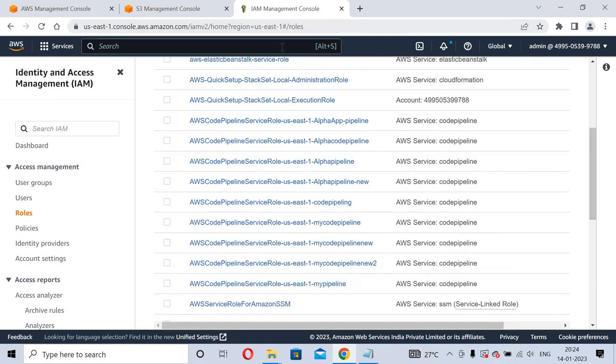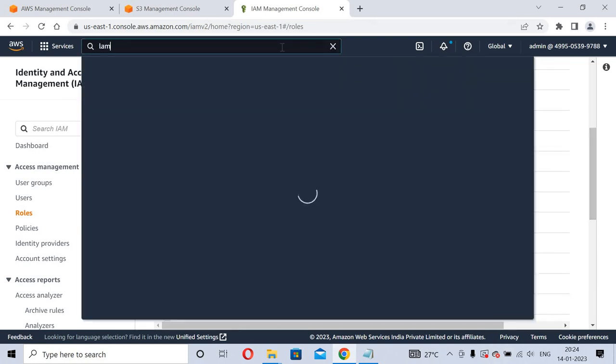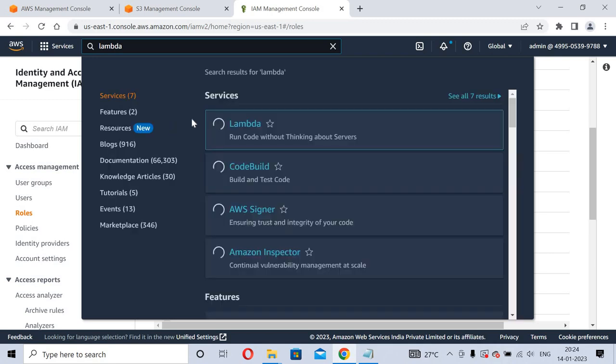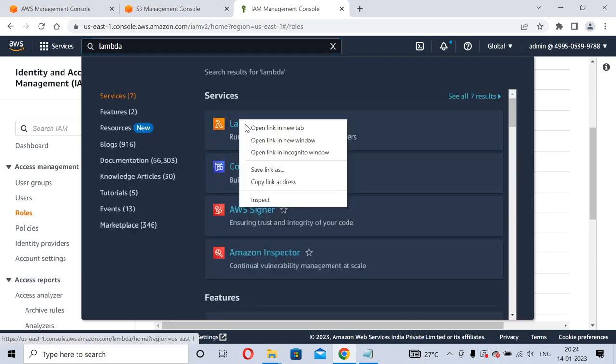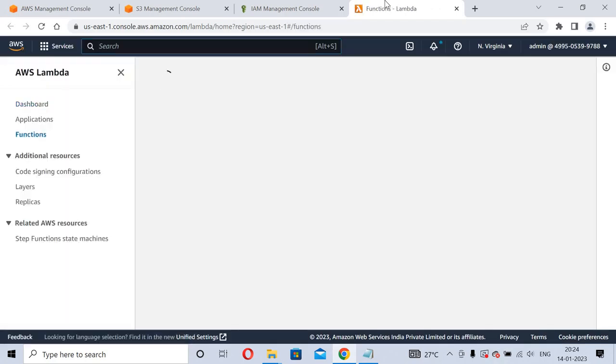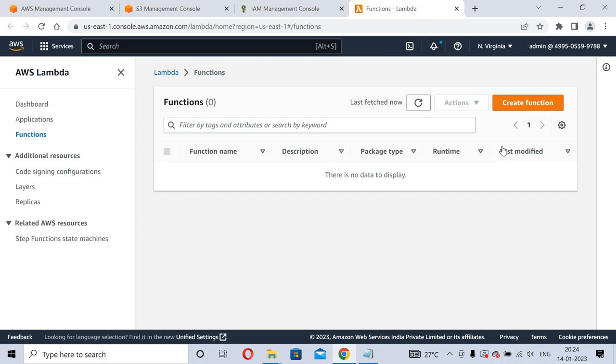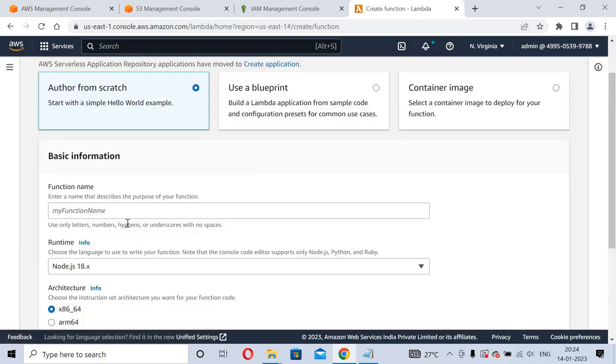So after the creation of the role, I am going to Lambda. I am trying to create a function.